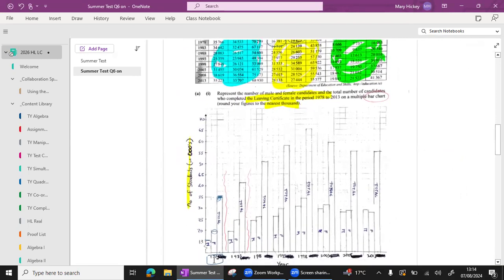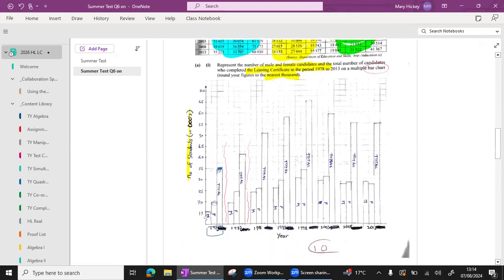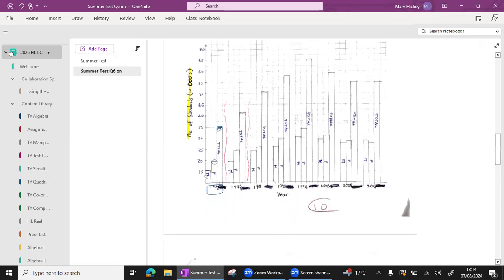But that's the idea. If you can do the first bit, obviously the rest you just copy. So you put your date, males, females, total. Some of you I know put the total on top, but the total has to reflect everybody. Some of you stacked them, but then you couldn't read what the actual female figure was. So there was a bit of an issue there with some of yours for that reason.